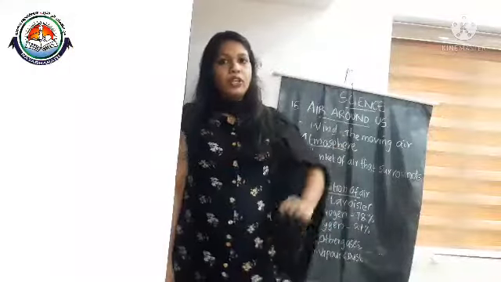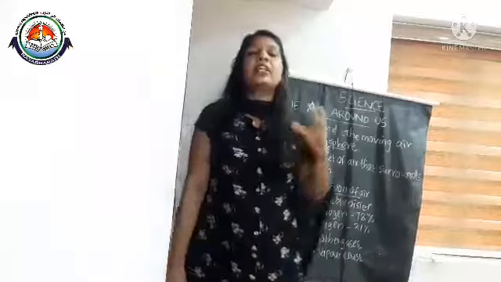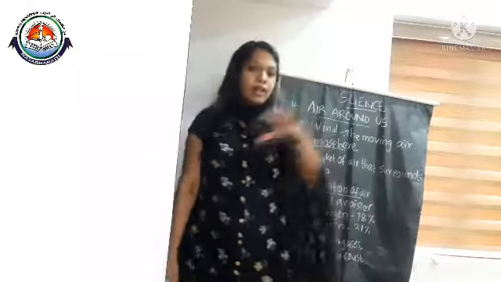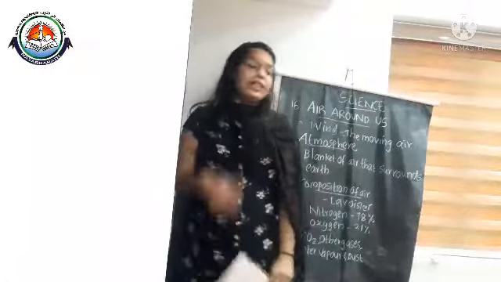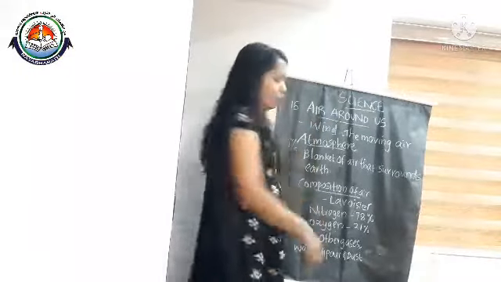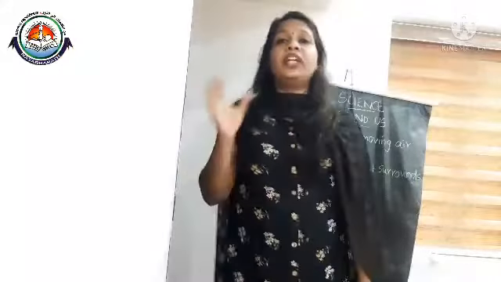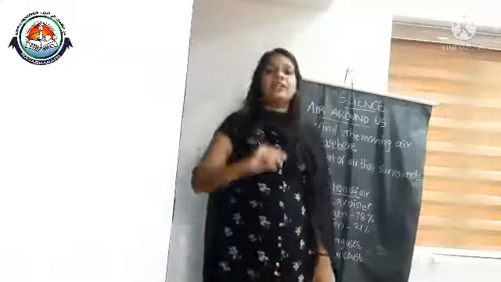And when we move upward, when we move higher, the amount of air present in the atmosphere becomes less. So more air is present here, and when we go to top regions, the amount of air will be less. And coming to the composition of air, what are the things that are included in air? What are the things present in air?